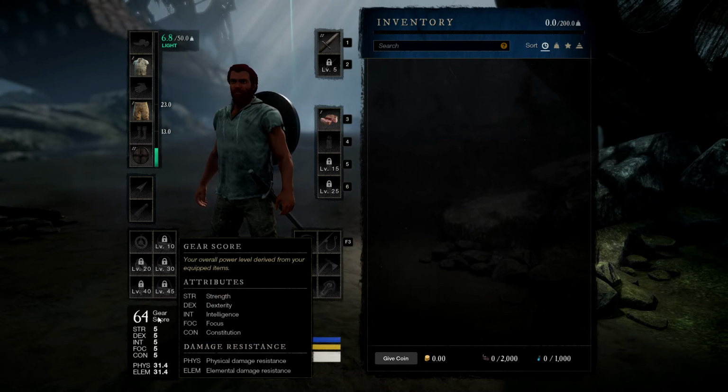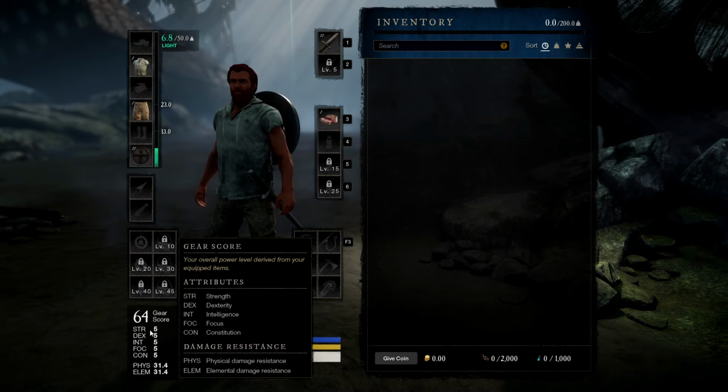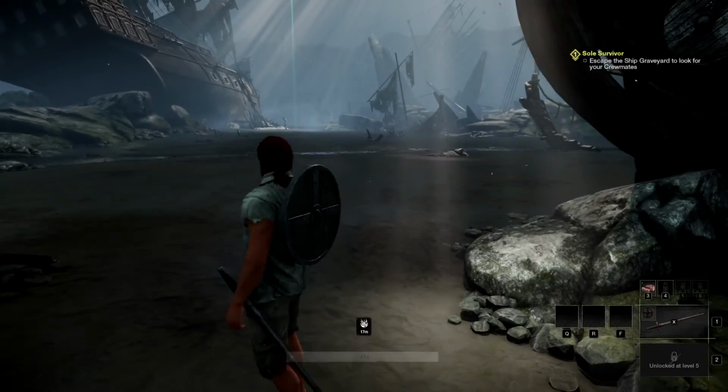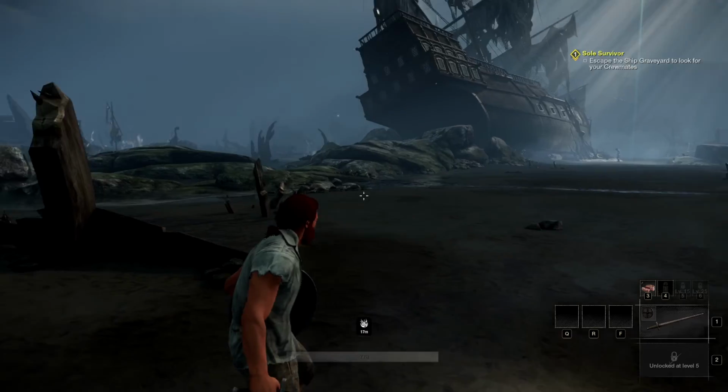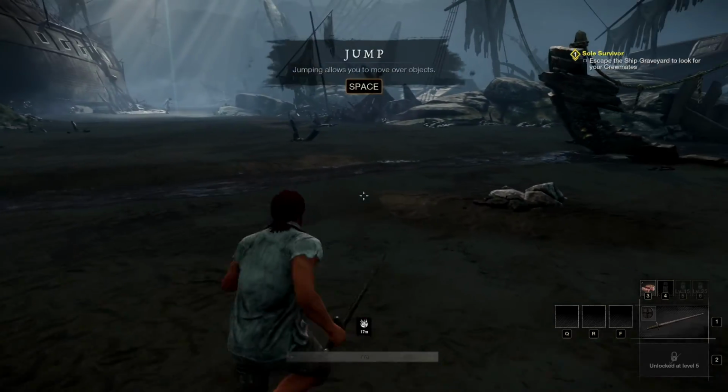This is your total gear score, and here, based on the gear that you have, you have 5 stats: strength, dexterity, intelligence, focus, and constitution. You start out with 5 in all of those, and then you have physical resistance and elemental resistance, both at 3.31.4. So that's where we start out. At the bottom of your screen there is your hit points bar, and that's basically the basics, guys.